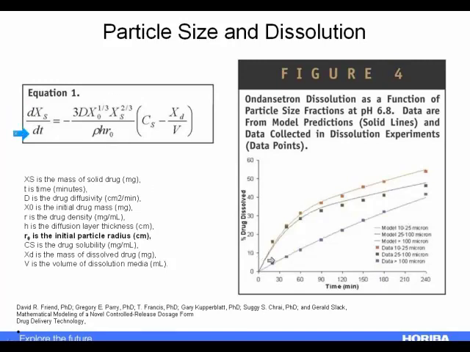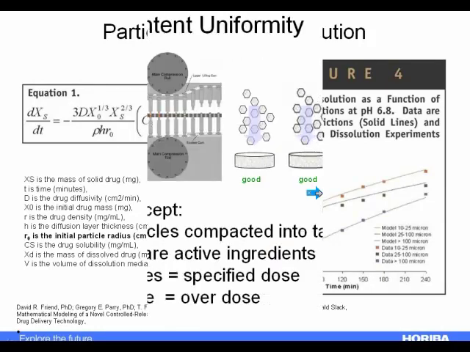And there are various ways that we can actually feed in information about the material and look at expected theoretical dissolution rates as a function of time. And it might be a good idea to be able to model this rather than have to go through the procedure of creating material at different particle size ranges and specifications and then doing the dissolution testing. So there are ways to look at this through modeling as well as experimental, and certainly you can find in the literature examples of modeling compared to experimental data.